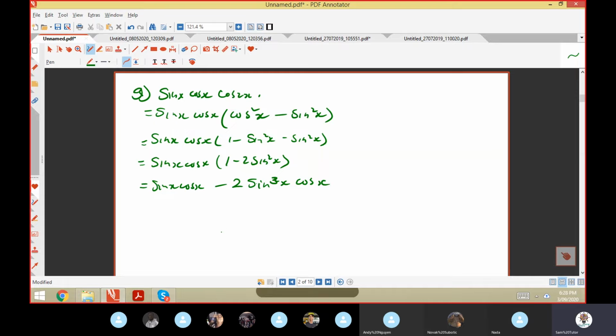Can you do anything else to this? Not that I can see. I think that's it. Can you see anything else? I mean, you could have, if you really wanted to, there's a 2 sine x cos x in there. You could have done that, but I don't see that doing anything. So that's 4 marks. It's not a show question, to simplify. That's it. It looks like it's expanded and not simplified, but that's how these work.